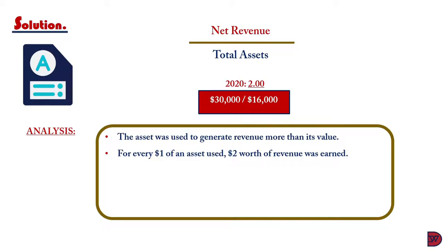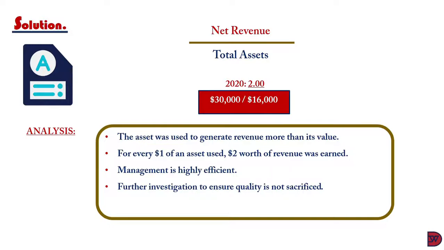It means that eventually, when the assets are paid off, the shareholders or investors will have some returns coming to them. This can also mean that management is highly efficient. But you shouldn't just jump to a hasty conclusion, because there are certain manipulations that can go on, as we mentioned earlier.